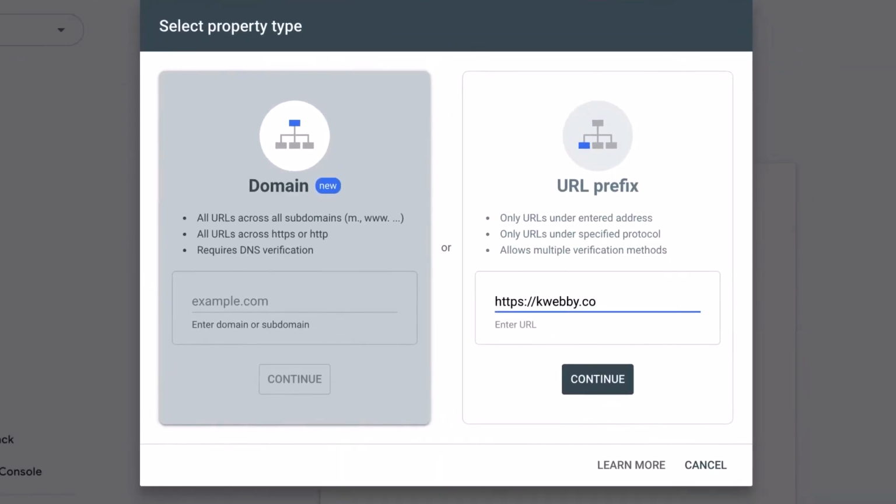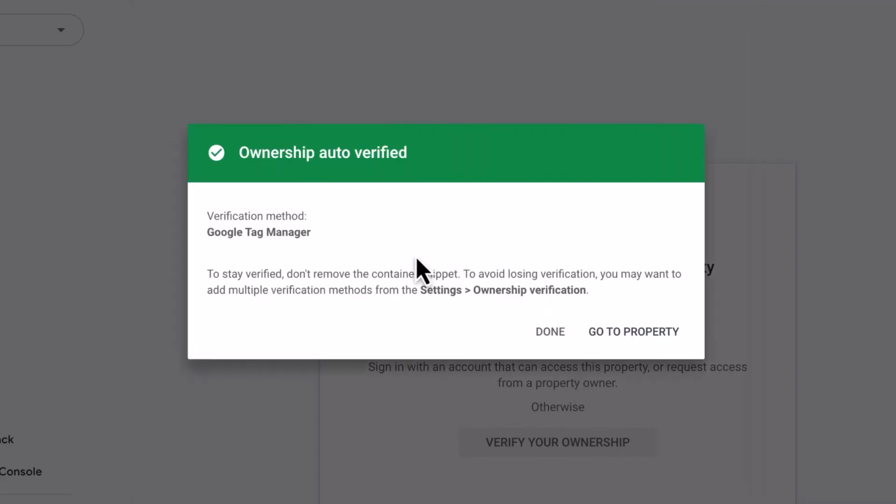So in the next part, what I need to do is go to Add URL Prefix here and click on Continue, and it will automatically verify my ownership using Google Tag Manager. And if you don't have an option like this or automatic verification like this, then you should have different types of ownership verification like HTML or other types of verification. Then you just need to select and verify with the help of the Google Tag Manager option there, and click on that option. It will start verification like this. If it doesn't, it means the installation of your Google Tag Manager is not configured properly.